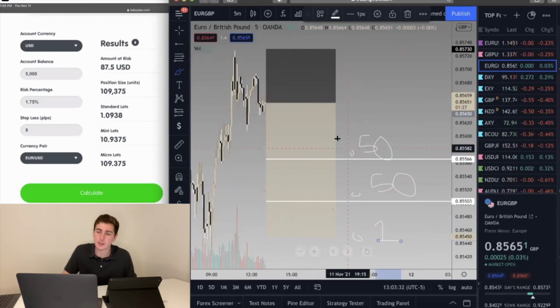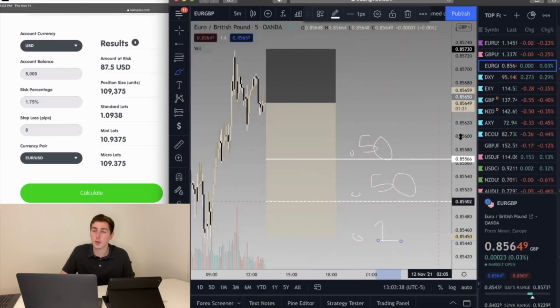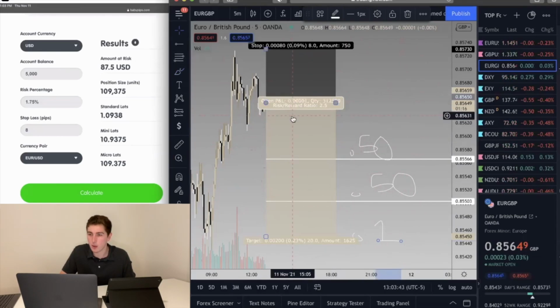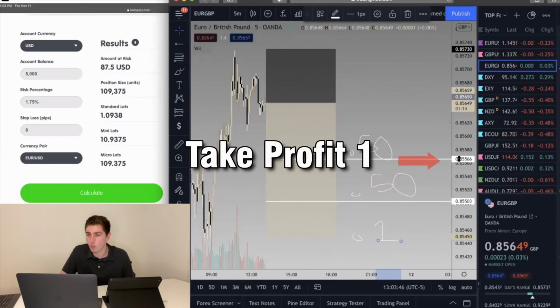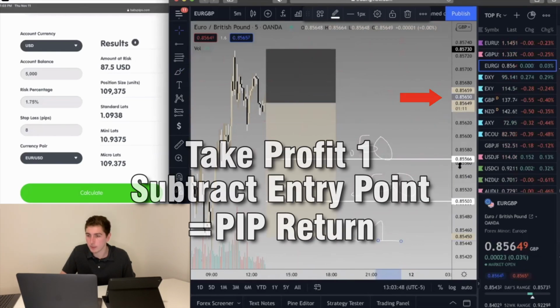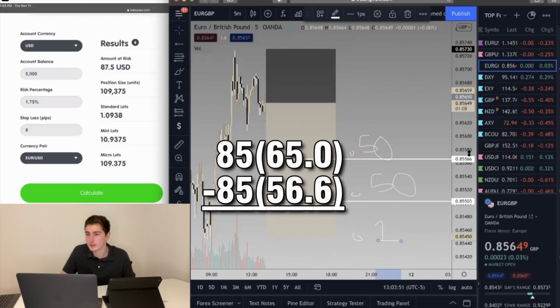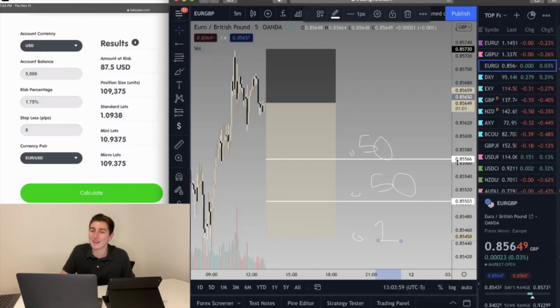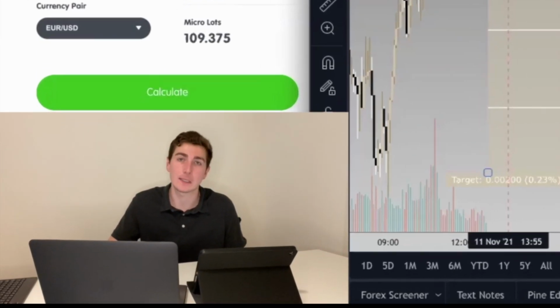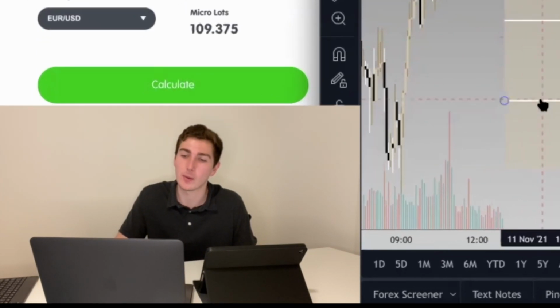And then you might be asking, okay, so how do I know my returns based off of that? If you watched our last video, you'll know that 0.5 is equal to 50 cents per pip. Then you would just have to do the little trick we taught in the last one and take profit 1 minus our entry point, which would be 65 minus 56.6, and you would get an easy answer of 11.4. Or 9.4, sorry. Hopefully this is starting to make sense of how to take these numbers and just subtract them and do it pretty mentally. Sometimes you're going to be making mistakes, especially when you're moving fast, but the more practice you have, the easier it will come.